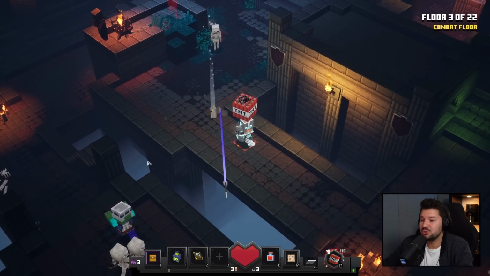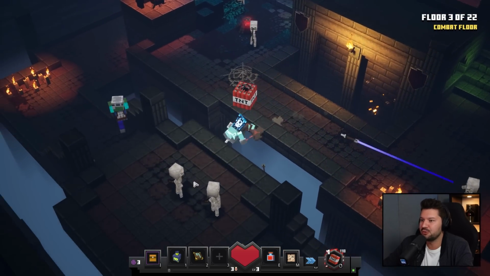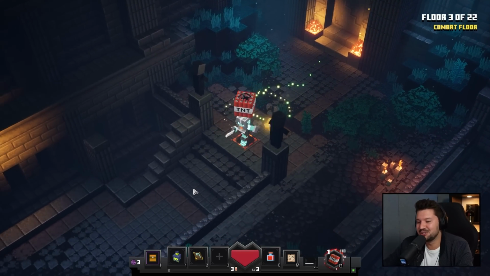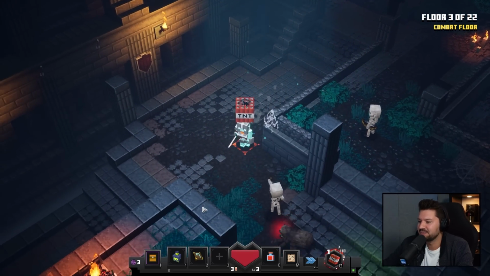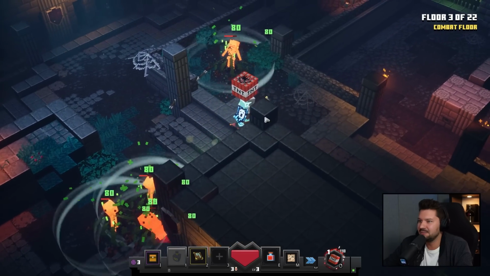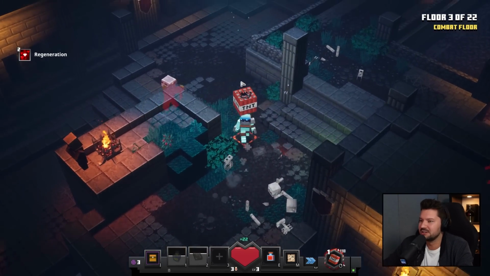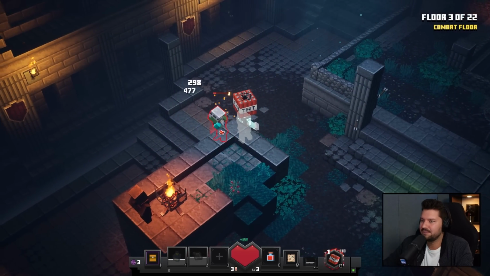Whee! But this is also interesting. You can just use this bridge to roll from one place to the next one. Or, well, this is actually a higher floor, so don't try this at home, ladies and gentlemen. But we get to keep our TNT. And boom, look at this. We instantly one-shot all the mobs right now.